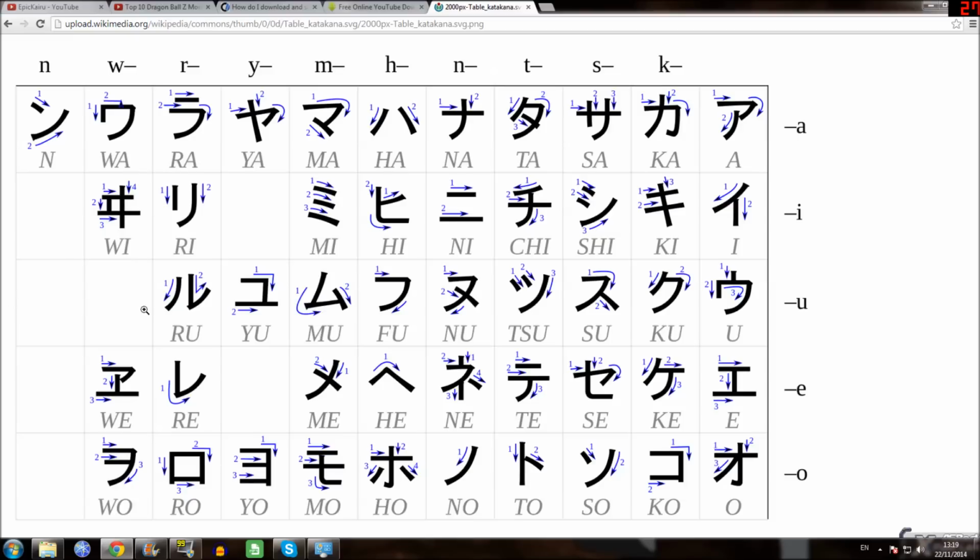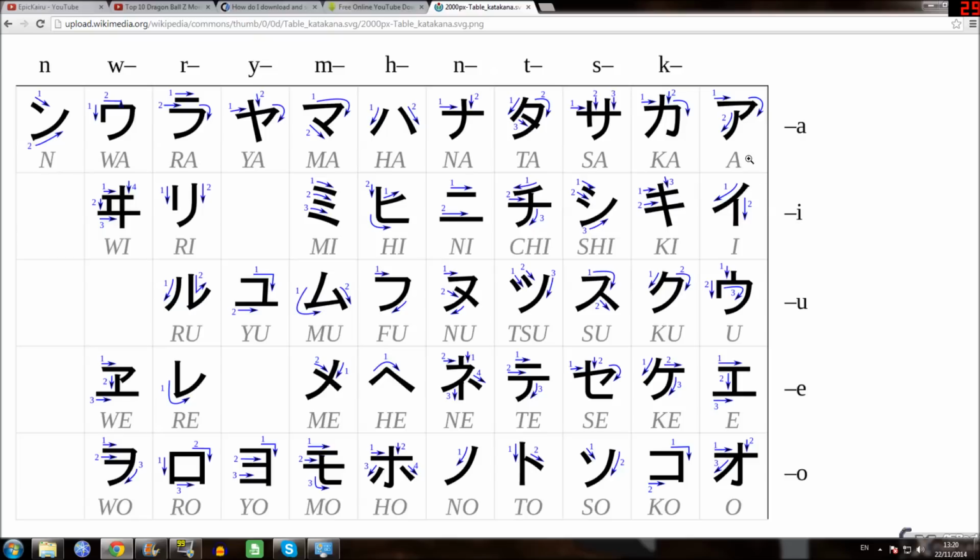So for this first one, I just want to focus on the basics of Japanese alphabets and katakana. This is what the first thing I'm going to teach you is going to be about. I'm not a particularly good teacher. I've never tried making an internet video for teaching something, so this is new to me, but I hope it helps anyway. So obviously katakana is used for foreign words, and I think that's where you should start off when learning to read and write Japanese. Once you've learned katakana, I think you should move on to hiragana. Then maybe a bit of basic kanji, or you can go off onto the speaking path. It's entirely up to you.